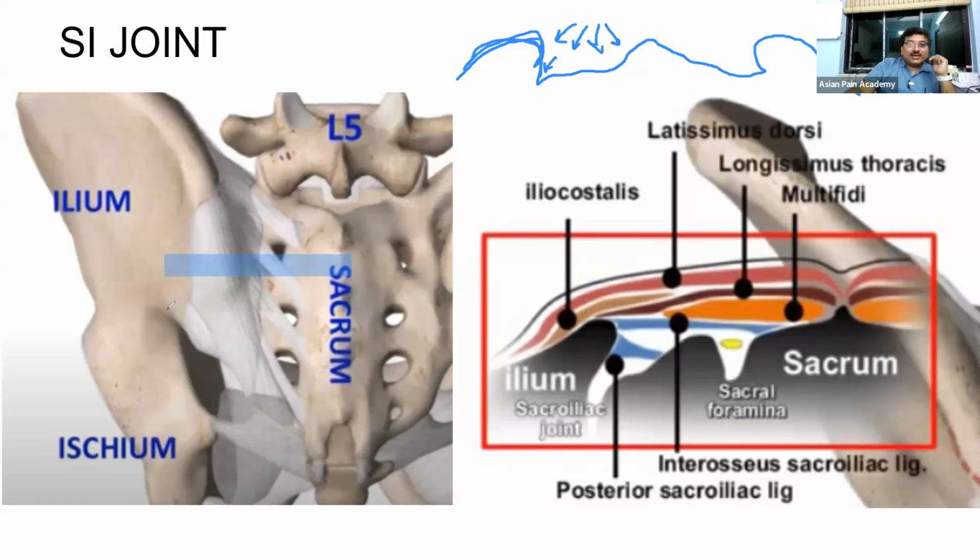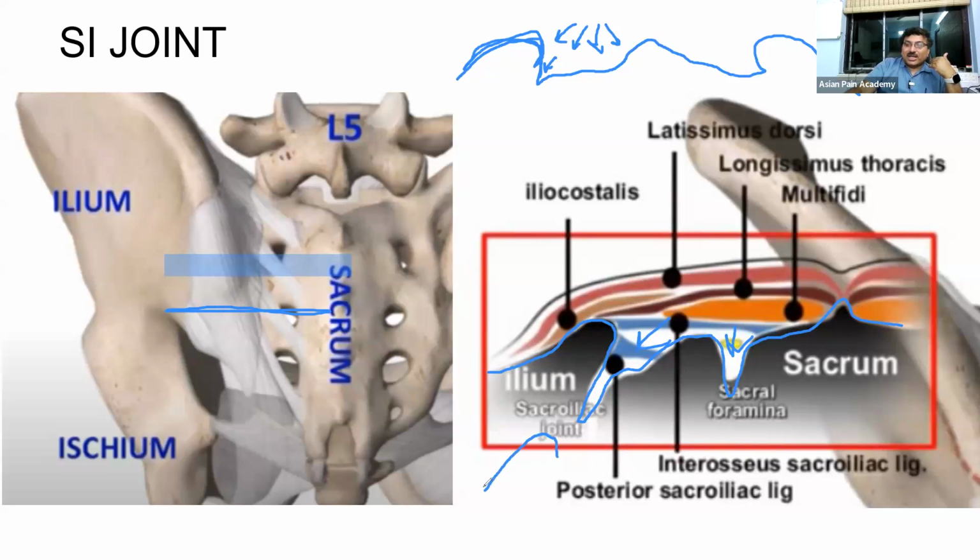Now, from this area, if we come to this area, that means over the S2 foramina, the image will look like this. One side, it will show you the ilium, then the sacroiliac joint, then the portion of the sacrum lateral to the S2 sacral foramina, and here it will show you the S2 sacral foramina, and then the sacral spine. So we understood clearly that when you see this foramina and this foramina both, here we can inject, or we can go slightly below to this area, in between S2 and S3.